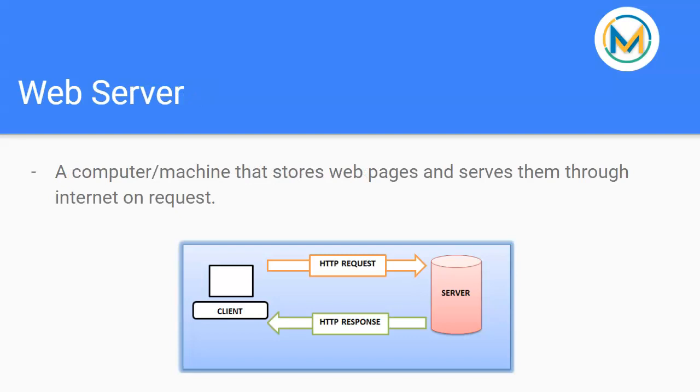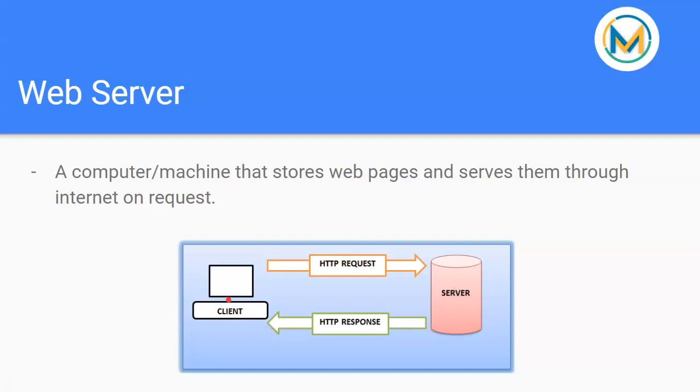Next is the web server. Web server is a machine or computer on which HTML documents are stored. So client, in this diagram, client is your machine and web server is another computer on which a website is stored. As a client, the web browser takes care of your communication with the server. Web browser sends a HTTP request. HTTP is a protocol. We'll be looking at it in more detail ahead in the course, but currently it is just a protocol that is used to serve HTML. So the client sends a HTTP request, the server responds with a response.